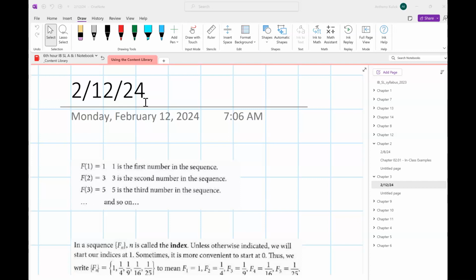So we traditionally will use a function notation. Like if I say f is the name of our sequence, f of 1 equals 1 means that 1, the output, is the first number in our sequence. If I say f of 2 is equal to 3, that means 3 is the second number in the sequence. f of 3 equals 5 means 5 is the third number in our sequence. Everybody's okay with that? So the input is like the term number, and the output is like the term value.